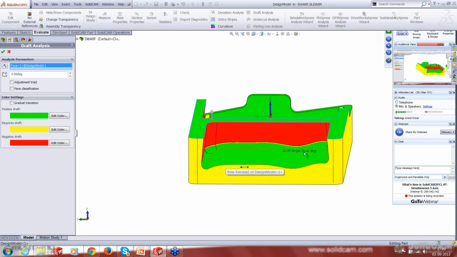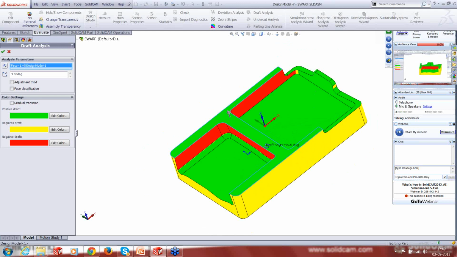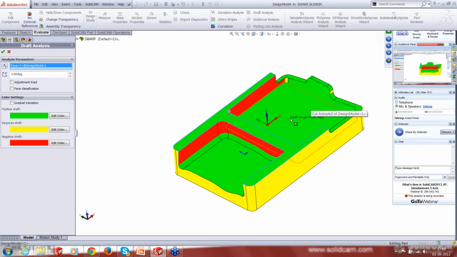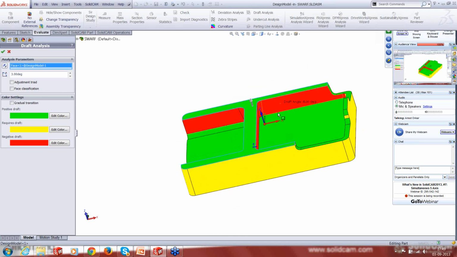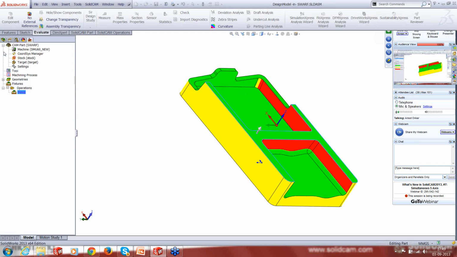Plus, the floor is not a straight floor. It's defined on a spline. We have a fillet radius. So it's not very easy, but it's not complex either. And then we have a second pocket which has got a -8, -8, and -8 on 3 sides. And when it goes onto one side, it actually becomes positive draft of 5 degrees. So this part has variations on both sides. So let's see how we can handle such parts.